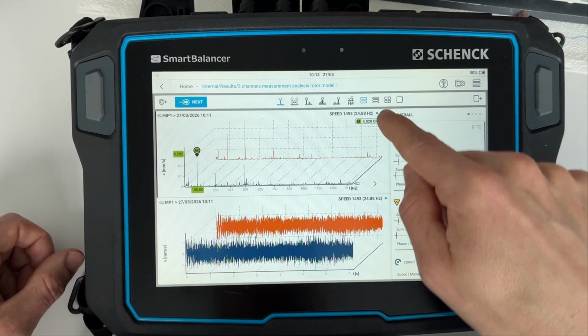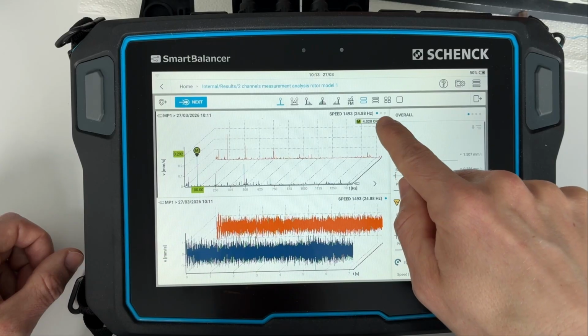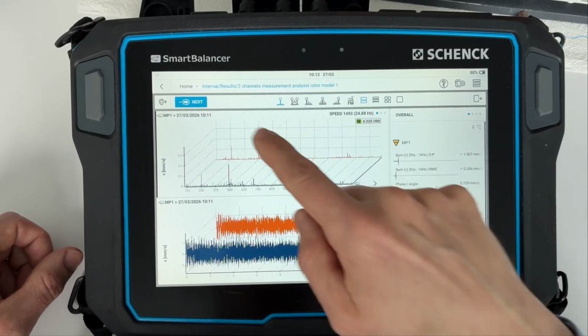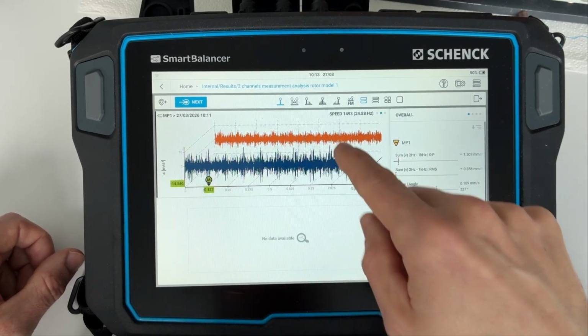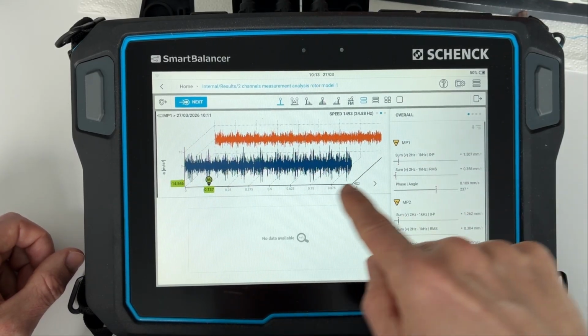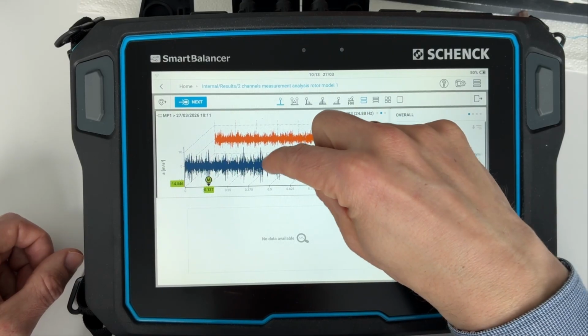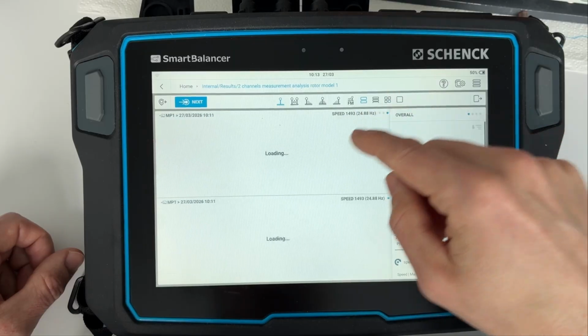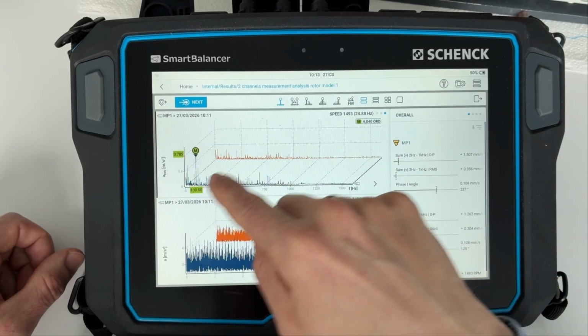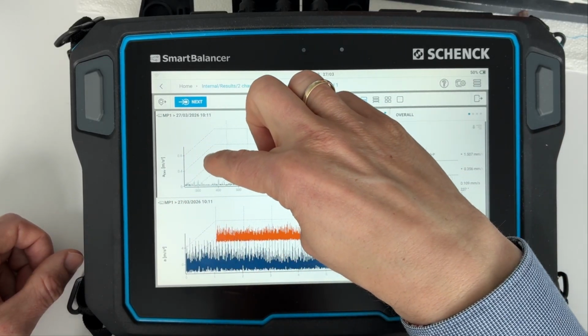You can also, you see here you have more results, so you can slide to the right and see, for example, the acceleration. This is our time signal, 1 second. You see your spikes here. This is our envelope signal.